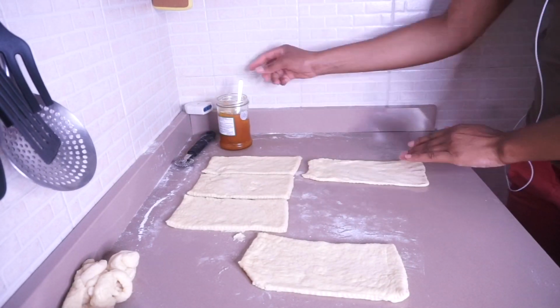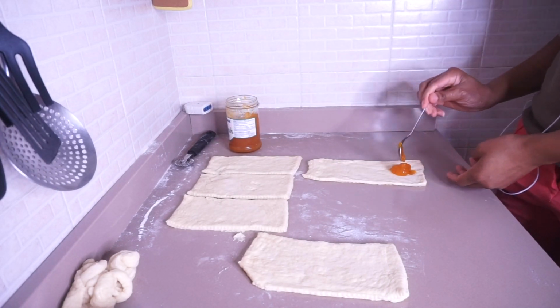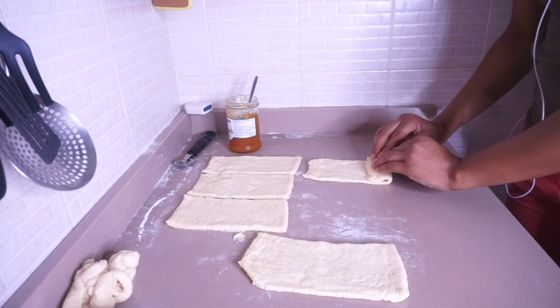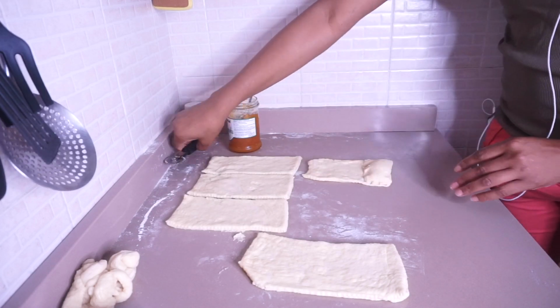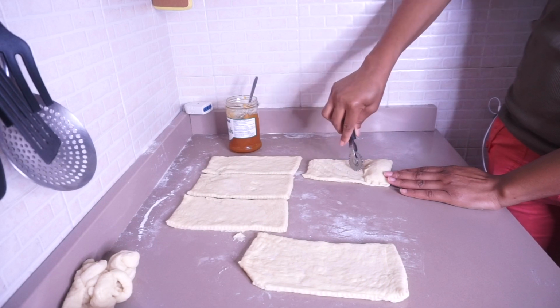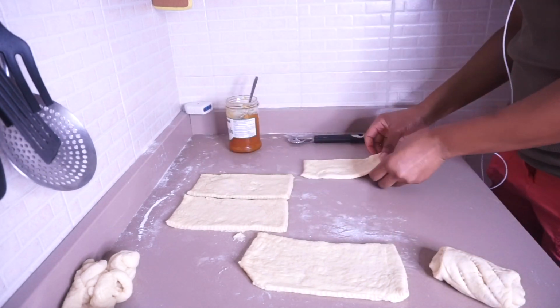Okay, I'm done with the apple. Now I'm going to be going in with my jam filling. You can use any jam of your choice, okay? Or you can use chocolate like I said earlier. Follow the step again. Make sure they are well closed. Cut the dough open and fold it again, just like this.